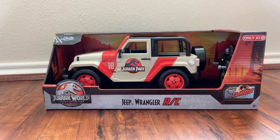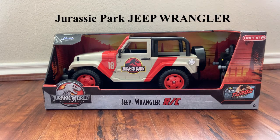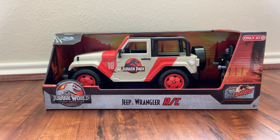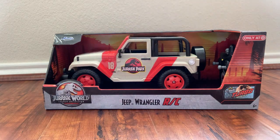So today, Kids Ray Toys is going to be reviewing the new Jada Toys Hollywood Ride Jurassic Park Jeep Wrangler. And it is on a 1 to 16 scale, has radio control, and it is remote control. And on the box, you can see that it is part of the Jurassic World Legacy Collection.